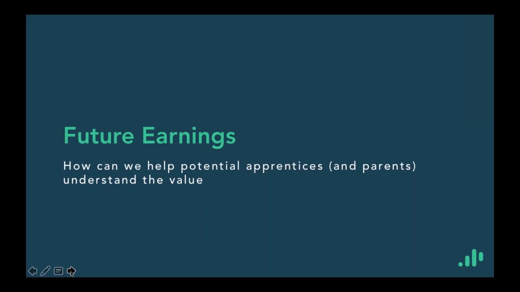The second way that we can think and talk about demonstrating the value of apprenticeships is by looking at earnings potential and what apprentices themselves get out of being an apprentice and going through the apprenticeship process. Useful for engagement with potential apprentices in the future, existing apprentices, and perhaps parents and other influencers.